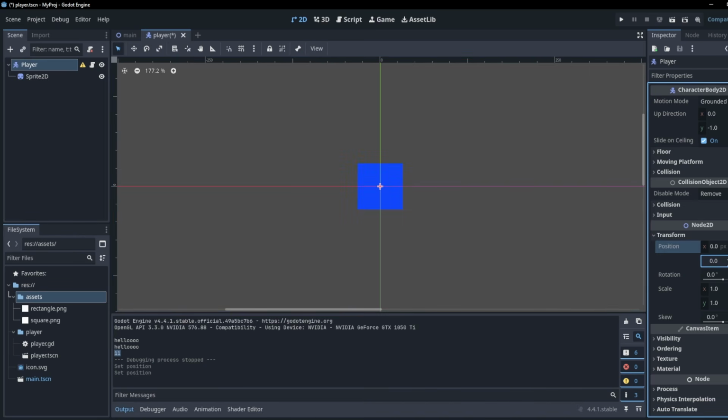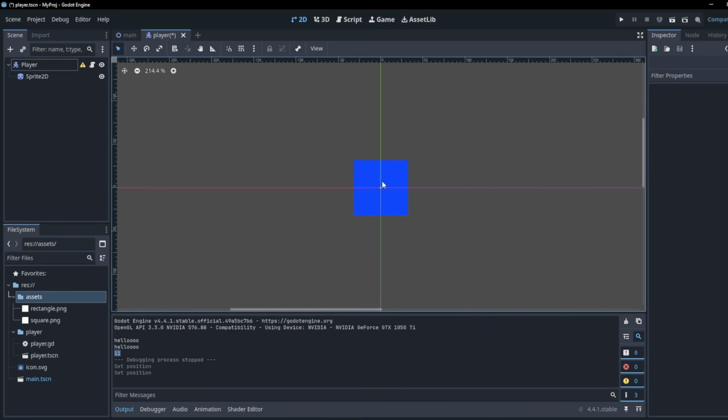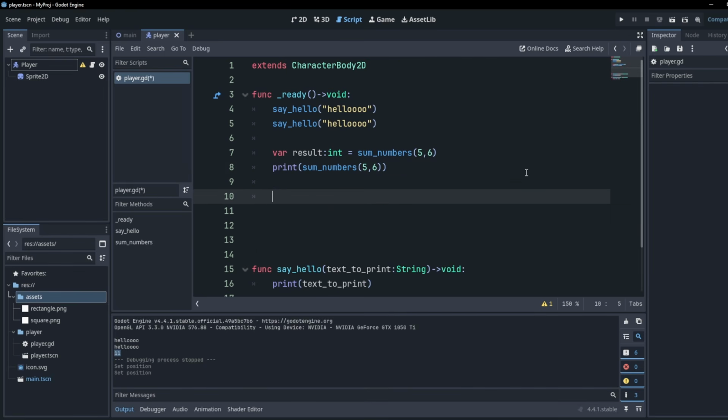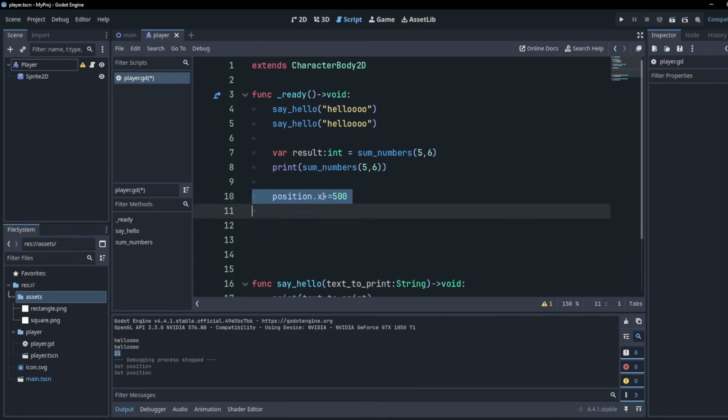Cool, so let's go inside our script again and write some logic that would begin moving our character in the positive x direction. We will write it in the ready function just to test what happens. Since we are interested in the position property, we type position.x += 500. Now there are some things to explain here as well. First of all, position is a property. But why are we using the dot syntax here and accessing the x? How does this work? What data type is position so that we can do that?